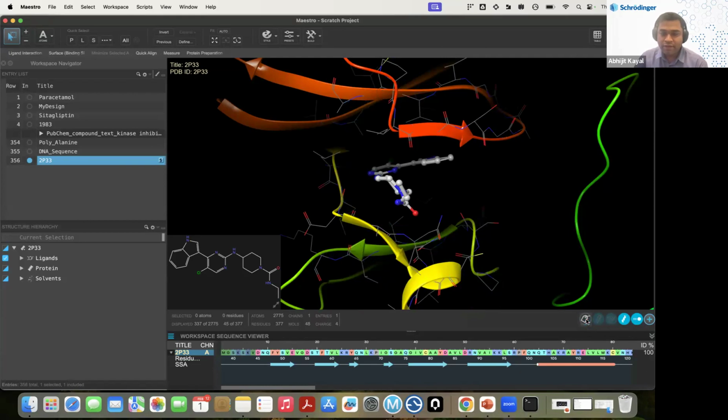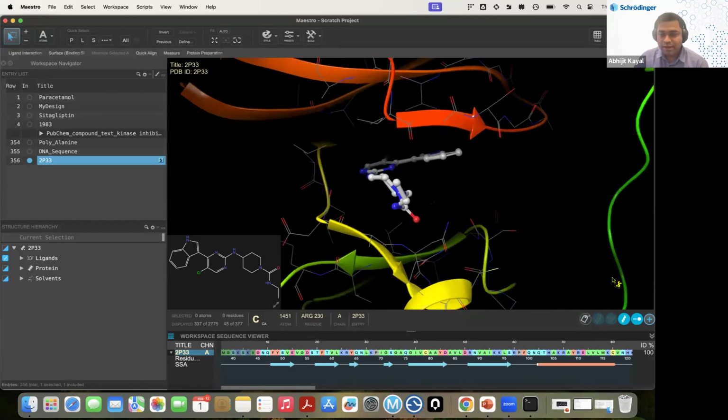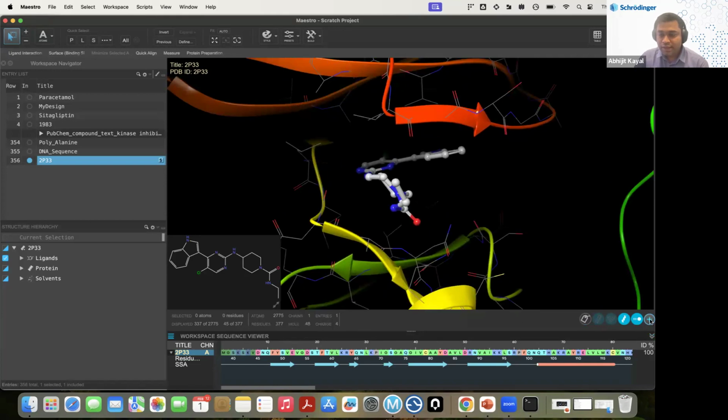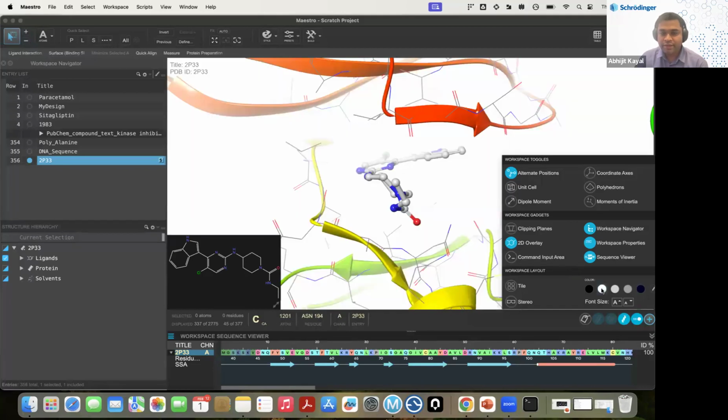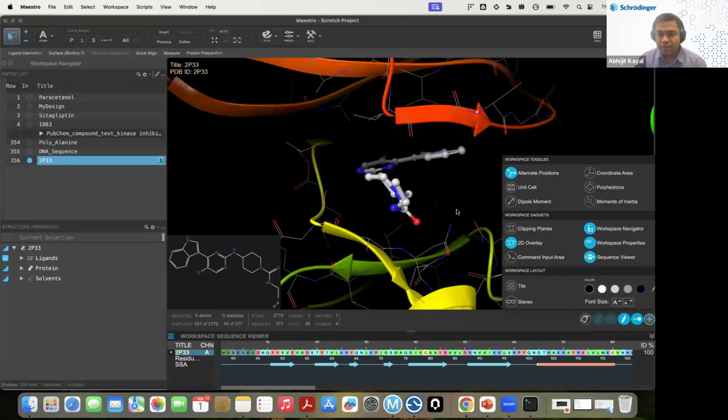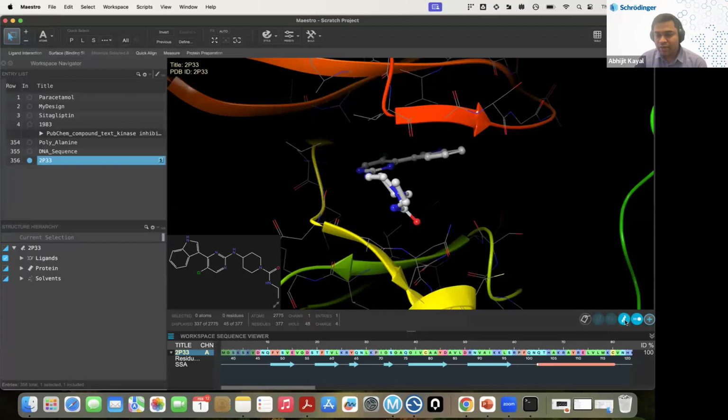If I click and unclick, all this naming will appear or disappear. Also, from the toggle option here, you can change the background. I don't want to see a black background on the workspace, so you can select this white color, and it will automatically change your background. From this toggle option, you can do all those changes.